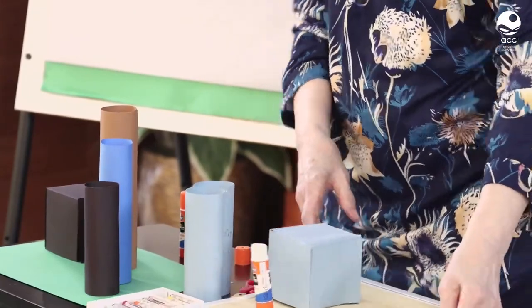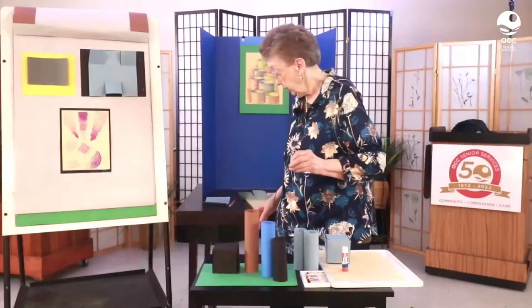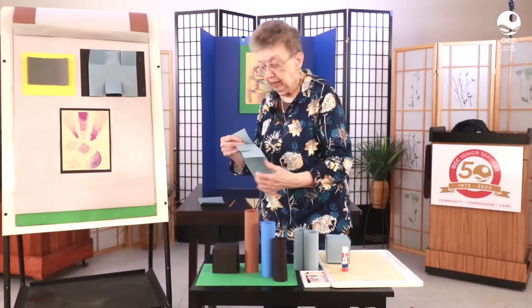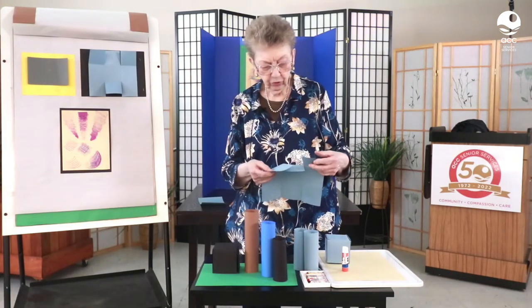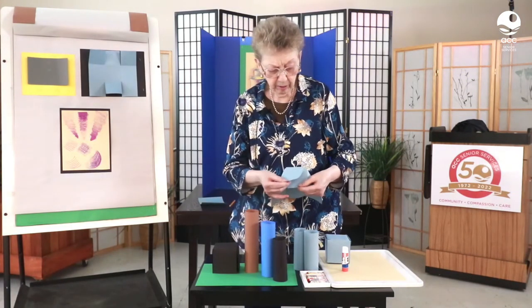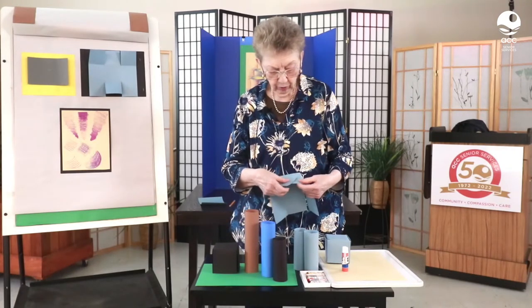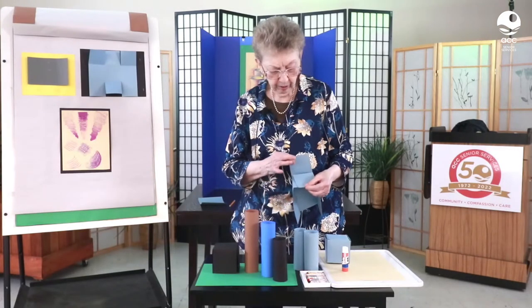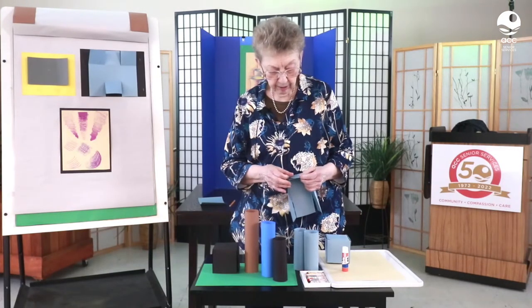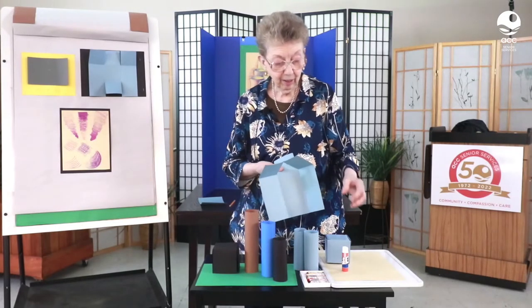Now let's take and finish our square. I hope you people out there are ready. Now, when you close this up, you might want to decide to put this one on the end. If that's true, the glue goes here. Or you might want to put this one on the end and fold these two in and put the glue here. It doesn't really make any difference, just so long as you don't put the glue on the wrong side.